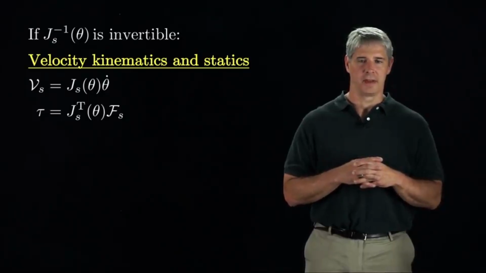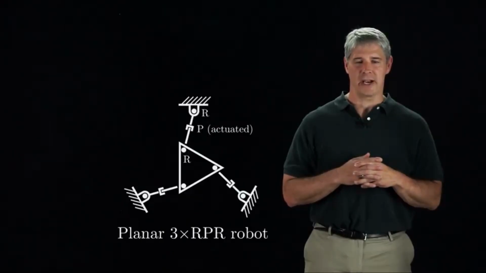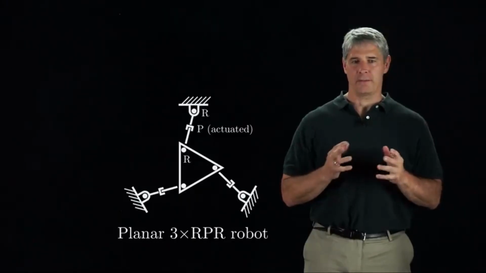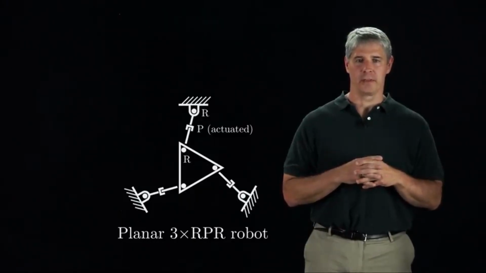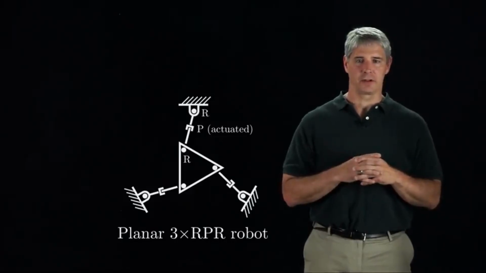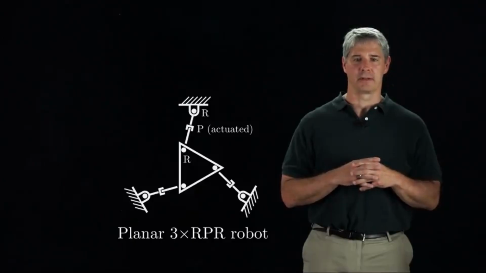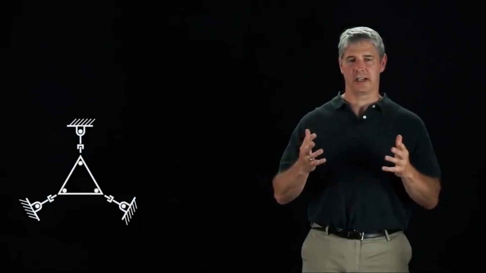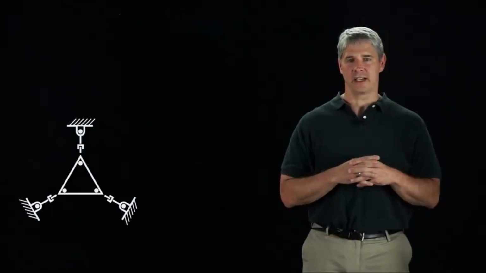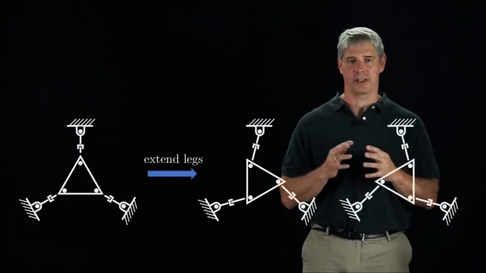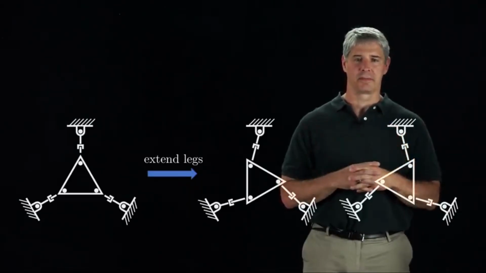One of the difficulties of analyzing closed chain robots, however, is understanding all the possible singularities where the Jacobian is not invertible. Let's consider a simpler robot, the 3x-RPR parallel mechanism, which is the planar analog of the Stewart platform. The platform moves in all 3 planar degrees of freedom and is driven by 3 legs. Each leg has 2 unactuated revolute joints and 1 actuated prismatic joint. If we put the robot at this configuration, it is at a singularity. From this configuration, if we extend the legs at an equal rate, the platform could either rotate counterclockwise or clockwise, and we can't predict which.